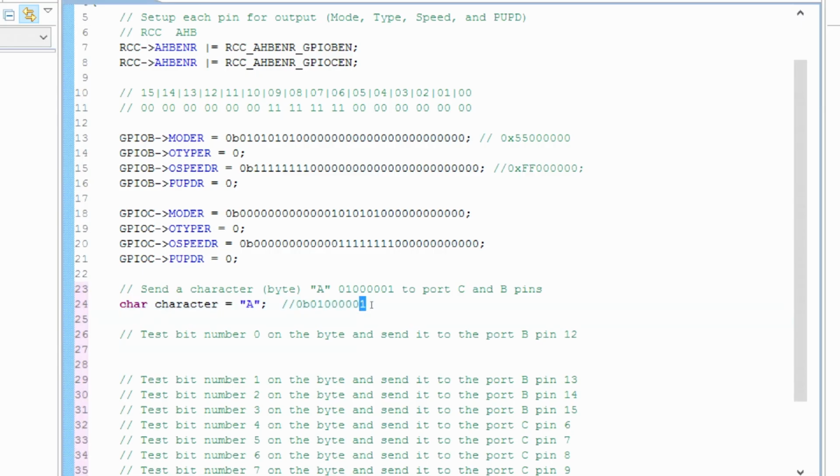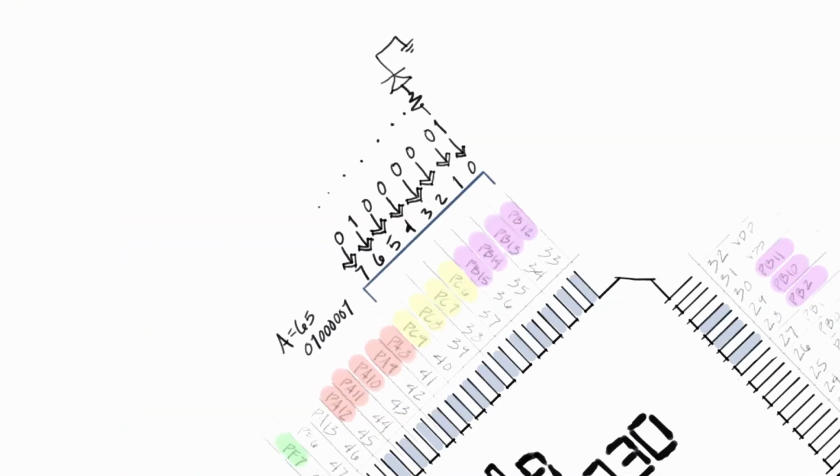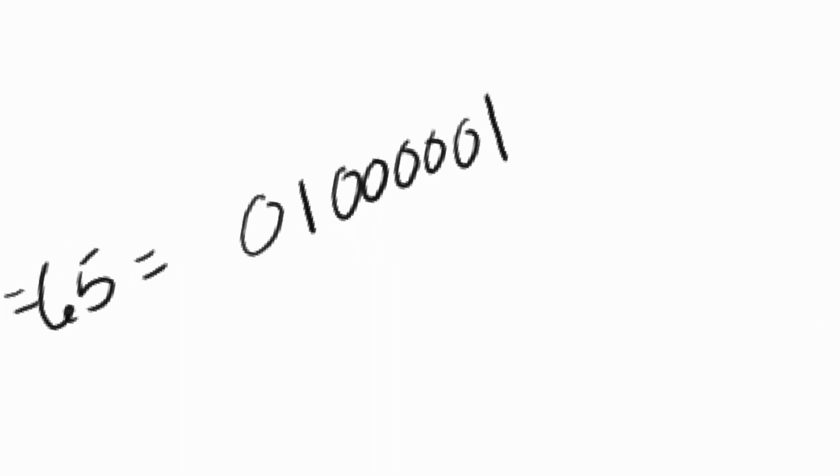That actually seems quite difficult to do, but it's not. We're just going to use bitwise operations and a mask to determine what this particular bit is out of this entire byte or this entire character. What we're going to do is take the number for the letter A, 0 1 0 0 0 0 0 1, and we need to find out what this one is.